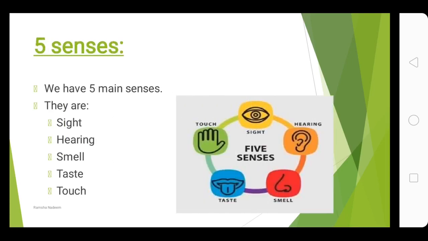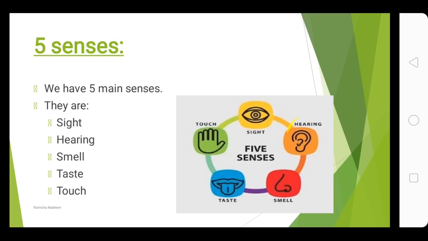Now we have 5 main senses, and the names are a sense of sight, sense of hearing, sense of smell, sense of taste, and sense of touch. We have all memorized this earlier as well, and I made you solve 2 worksheets regarding this as well. So this is a very important concept which you all must know. Okay? So sense of sight basically is the sense that tells us what we are seeing. We see things with our eyes, and the eyes have sense of sight.